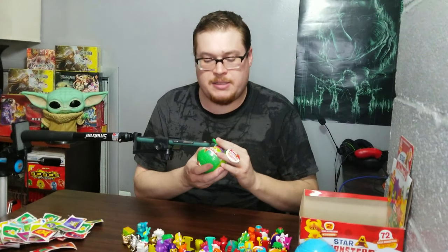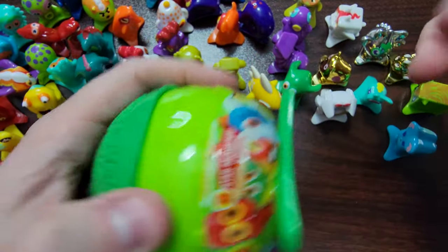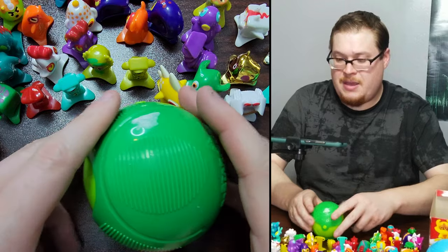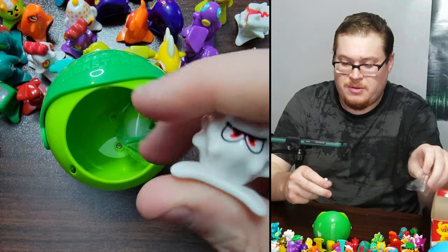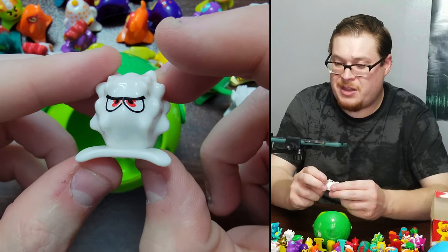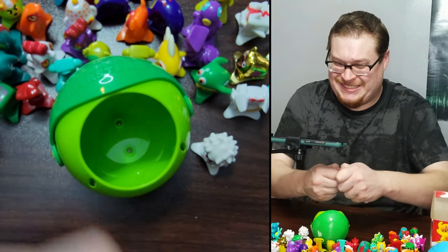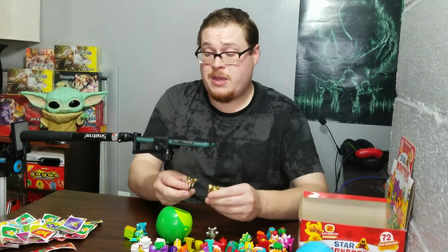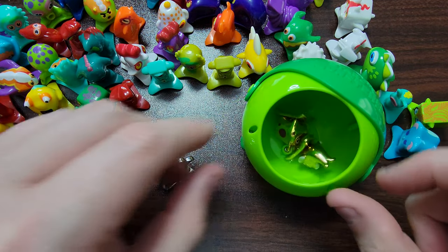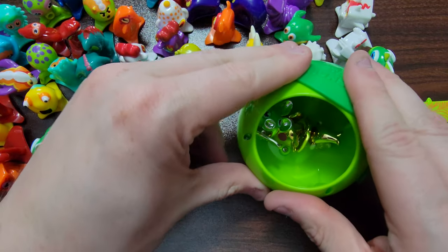Let's open up this last little ball and see if there's something nice in here. We got this dude — oh, he is cool looking. He's just a spiky glob but he's awesome and I like him a lot. And then the other one is our fin shark dolphin thing — he's pretty sweet. So that was a pretty good box — we got two gold guys, which is pretty sweet. We also got one silver — he looks so good, I'd love to find him in a gold. Let's keep them nice and safe in the capsule.